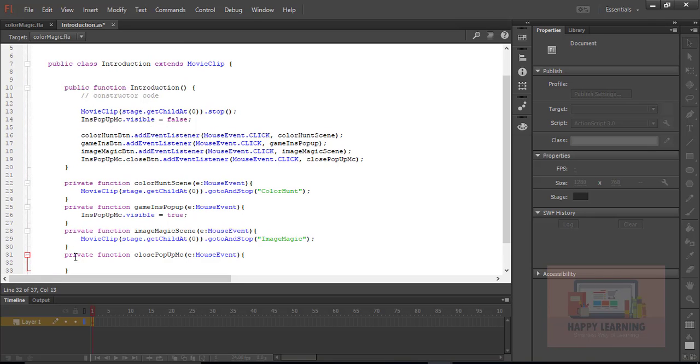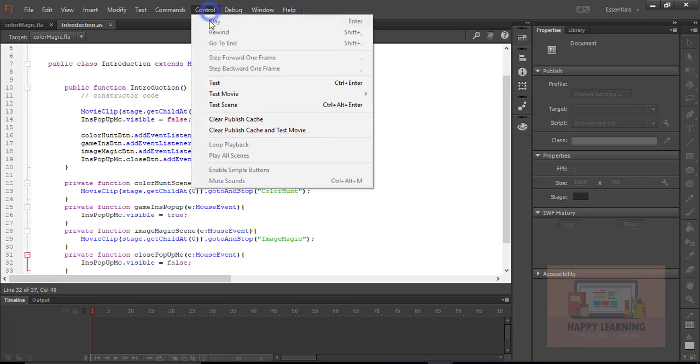The statement is already there in the public function, the same statement that we can paste here. Just say INS pop-up MC dot visible equal to false. As I told you, visible is a Boolean property here, we just say false to hide the symbol.